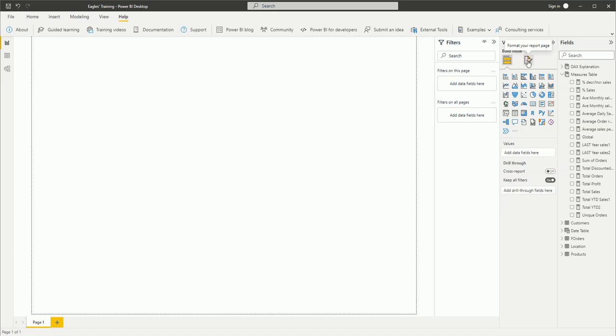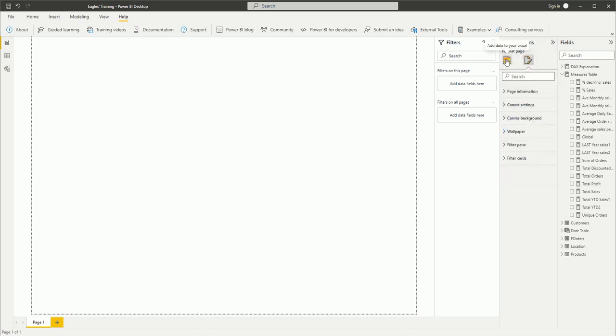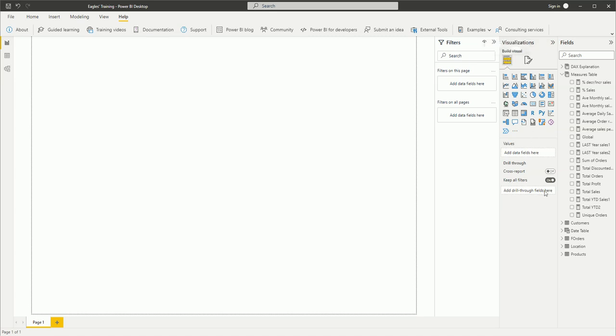Format, this format. So this is where you format. You want to increase the font, you want to change the font, you want to change the color, you want to add a header, you want to change the size, this is where you pick that. So let's start off. Now I'm going to be starting off with the cards, right?